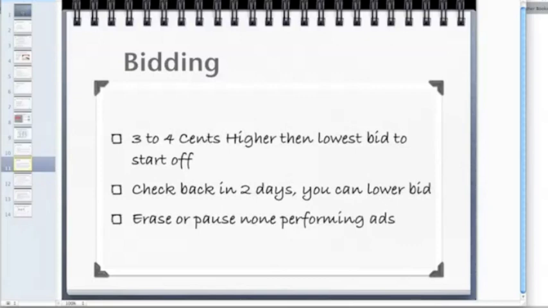After you place your bid, you're going to let your ads run for a little bit. You can check back in a day, you can check back in 2 days, and what's going to happen is if you have a successful campaign running and people are clicking on it, because when your campaign first launches, it's literally going to launch all over Facebook, like boom, like a big explosion. And what Facebook is measuring is, are people actually clicking on your ads? Because that's how Facebook makes money. They're not going to show ads that nobody's clicking on because then they're not making money.